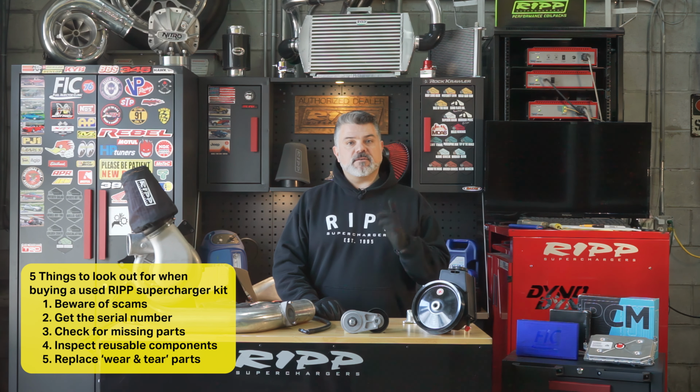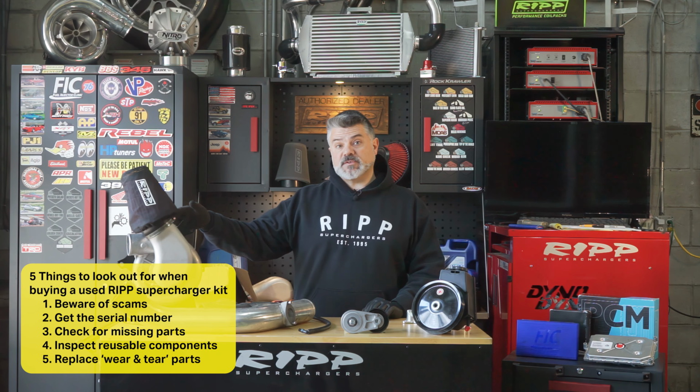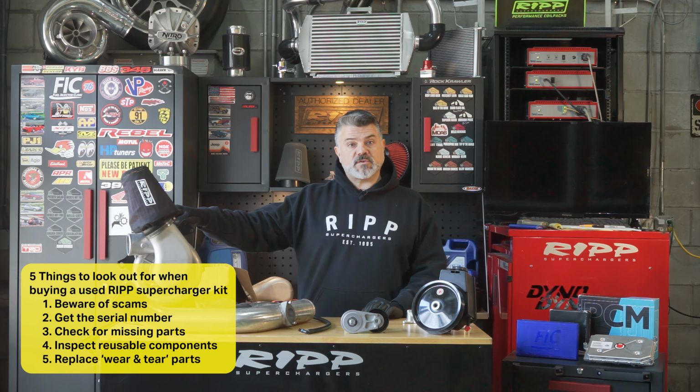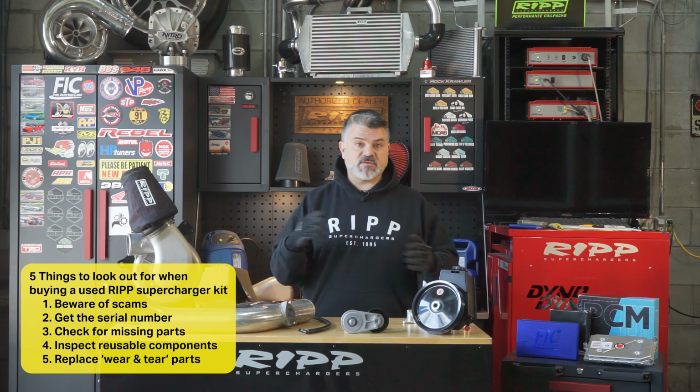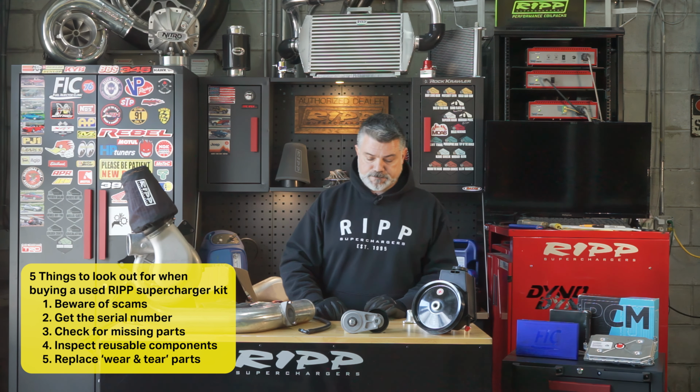And lastly, the supercharger oil. This gets overlooked quite a bit. The supercharger is self-contained. That means it needs oil every once in a while. So make sure that you order some oil when you purchase any of these replacement parts here. It's always good to have extra as opposed to having less or needing to scurry around and having to find it, because you're not going to find it. It's very proprietary to the component itself.